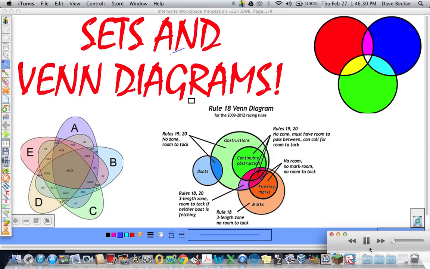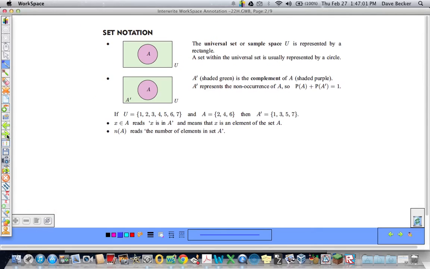We are back and better than ever, and today we are talking about sets and Venn diagrams. Some pretty nifty examples here. I'm sure you've seen something like this before, but maybe not these so much. This is really cool. It's the sets A, B, C, D, and E, and it shows all the possibilities of them overlapping, and what they would have in common. Pretty cool. And here, looks like some rules or something. Anyway, Venn diagrams are awesome.